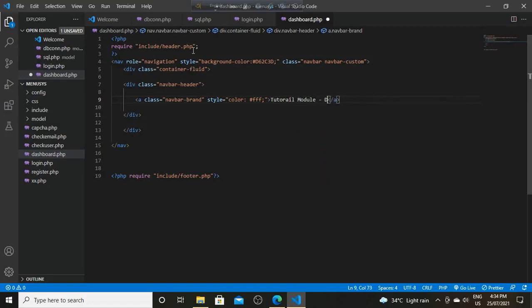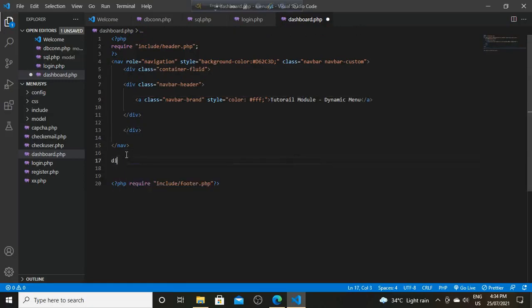And tutorial module, dynamic menu is the sidebar menu. A part of nav, and now the main part of our sidebar menu, and row of canvas row.